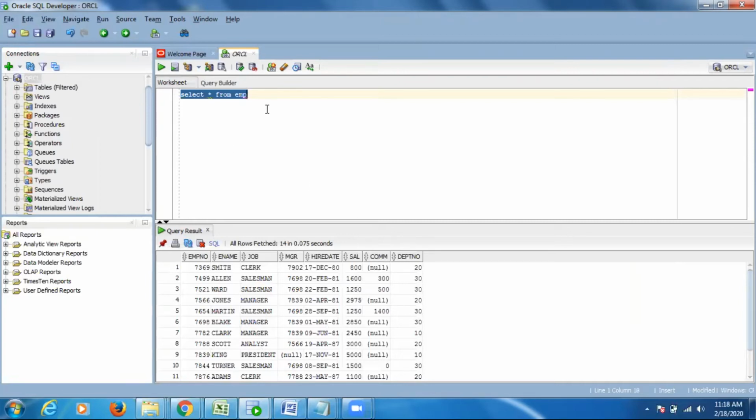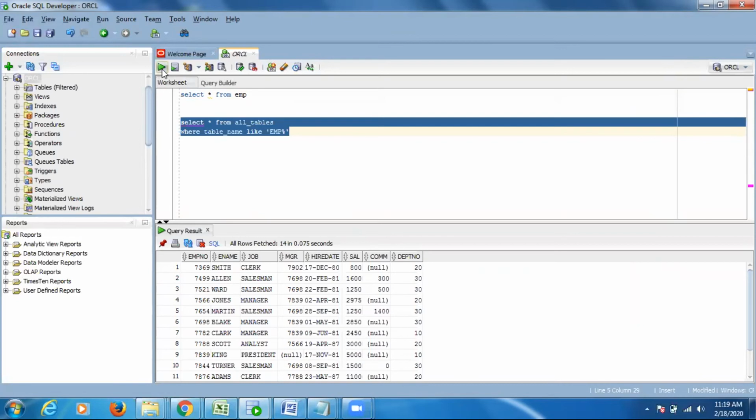Now, if we don't get the data, what we do is we check where this EMP table is. Select star from all_tables where table_name like EMP. So we'll check who is the owner of this table.